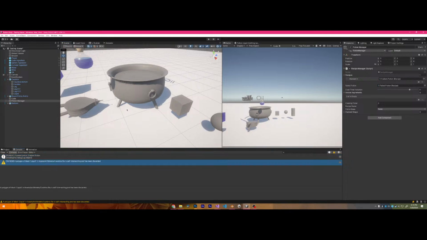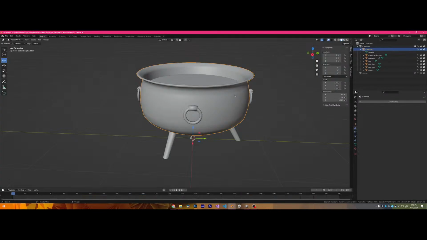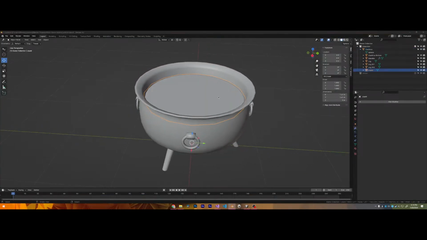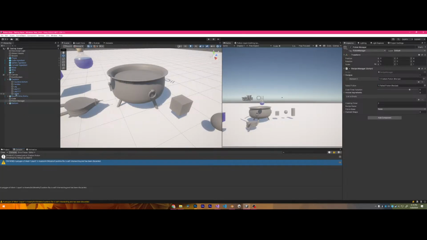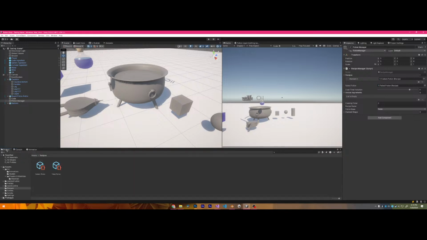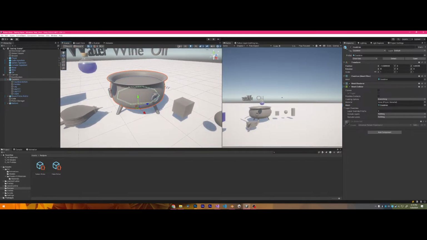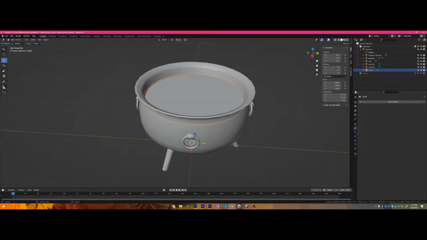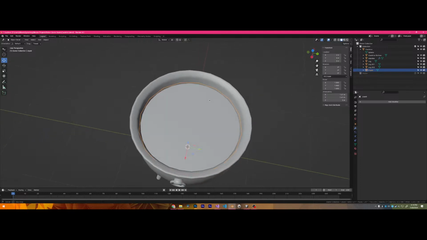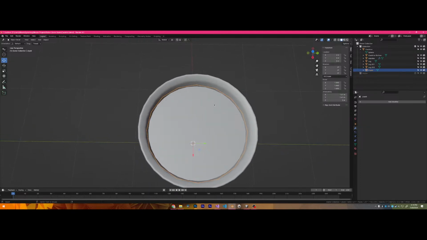Liquid mesh. Self-intersecting. Oh, because it's a plane. Well, it kept the handles, which is really what I was double checking.